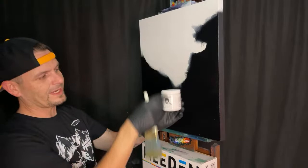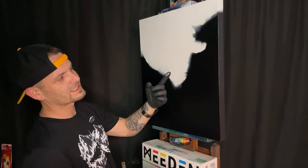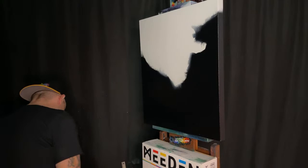So everything is wet. I get the question all the time, do you let the thing dry in between sessions? No. Never let it dry. You got to let it be wet. So look at that. A little bit of white onto our canvas. And obviously the clear is clear. You're not going to be able to see it.